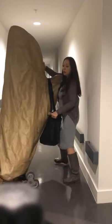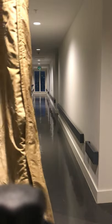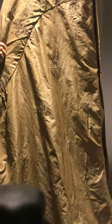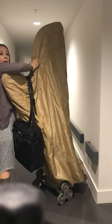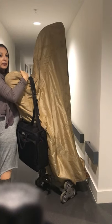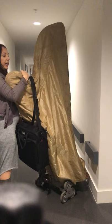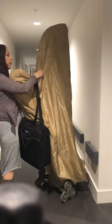You can see how I'm moving it like this. On this side you can see how I'm holding it — I'm really bracing it so it can't tip. I move it this way, like this. I always put my arm here so I'm holding it, or I hold it here and I hold the left hand on the left arm. Do not do this because it can slide off of the wheels. So that's how you move it.